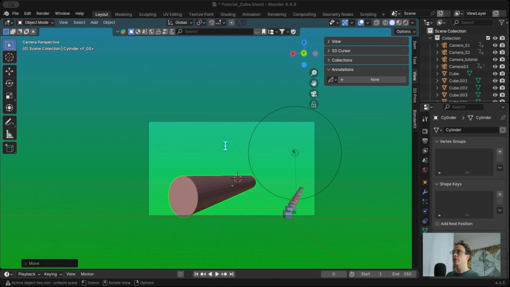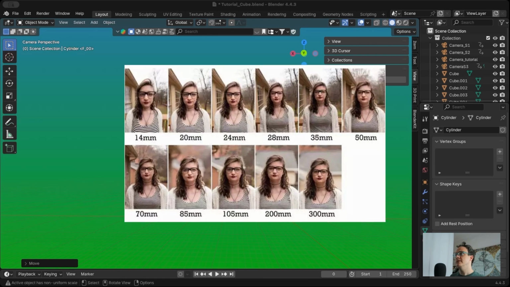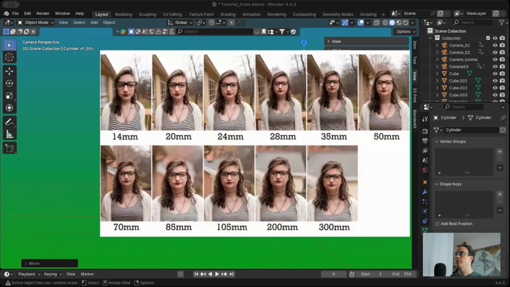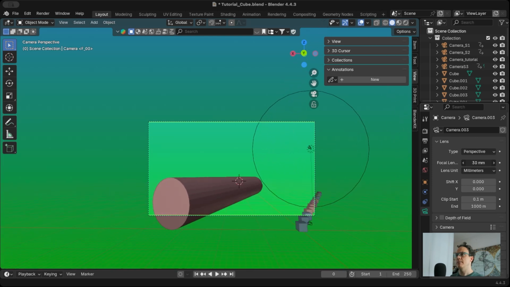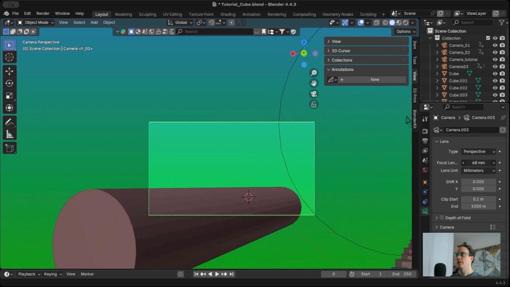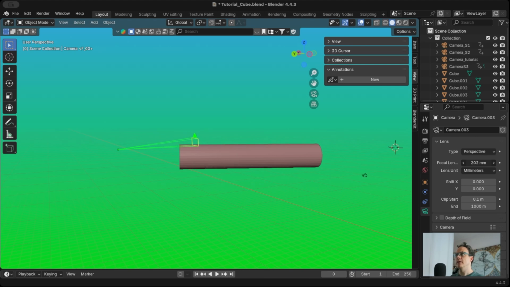Now, if we were to increase our focal length, say to 85 or even 135 millimeters, it's going to create a narrower field of view, making distant objects appear larger and compressing the perspective like a telephoto lens. And so this is actually what's happening inside the camera. And if we were to look at it from outside the camera, we can see the focal length getting bigger and bigger.